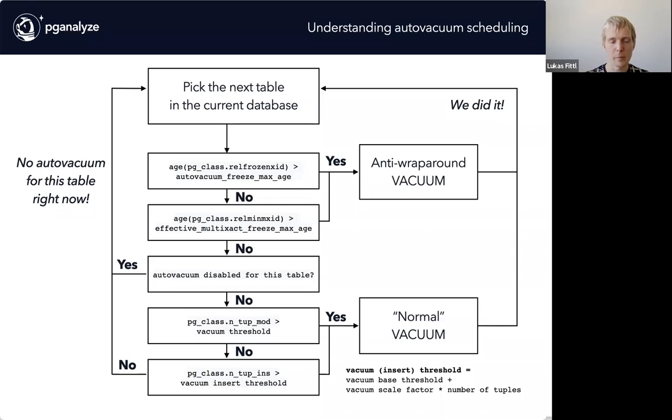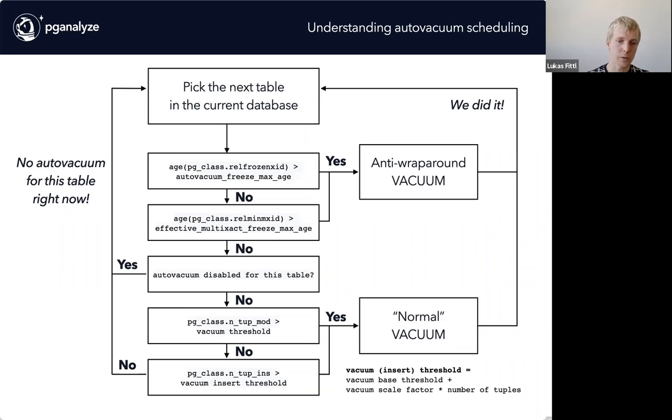Now, only now are we checking whether Autovacuum is turned off for this table. So you may not notice, but Autovacuum will run even if you turn it off, if it's for anti-wraparound reasons, because Postgres really does not want you to run into transaction wraparound. Even if you turn Autovacuum off, either system-wide, for some reason, don't know why you would do that, or on a table, Autovacuum will still trigger these anti-wraparound vacuums. The regular vacuums will only go when Autovacuum is enabled.